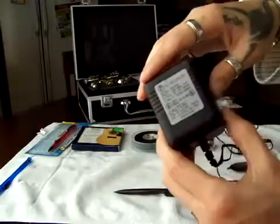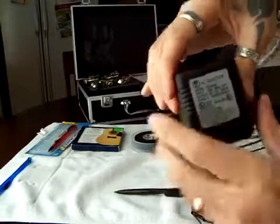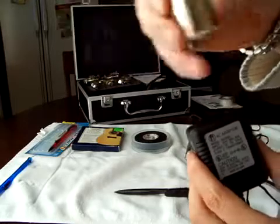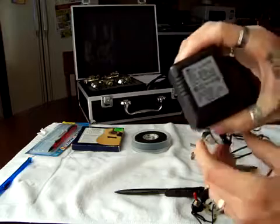You need a cell phone charger. This is going to be your power source. This one is 12 volts. If you connect this one to this one, it will burn the engine because it is 3.5. So make sure to get a big motor, I mean.